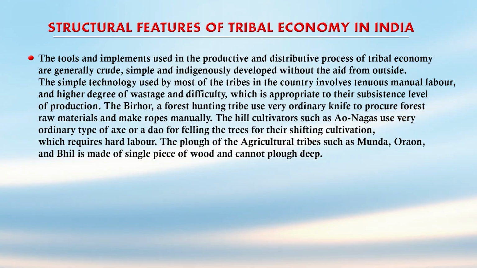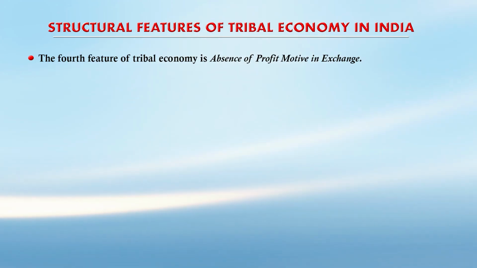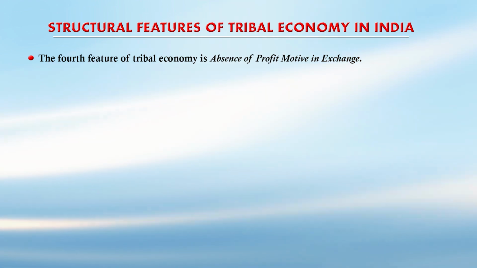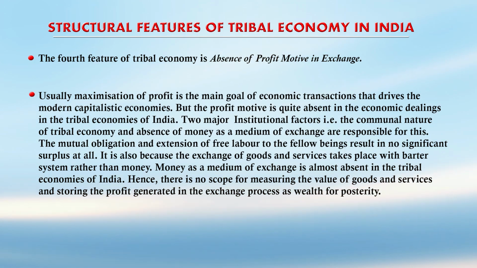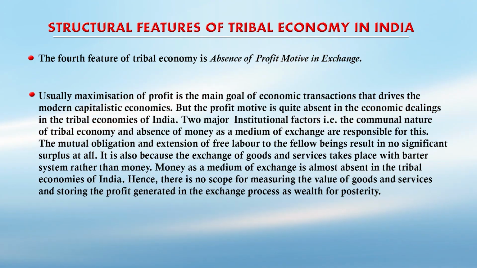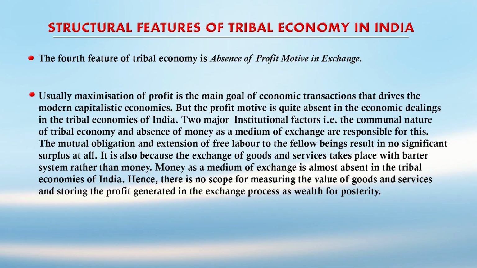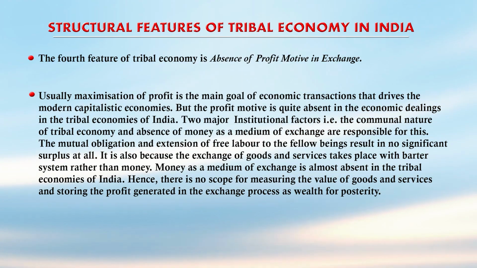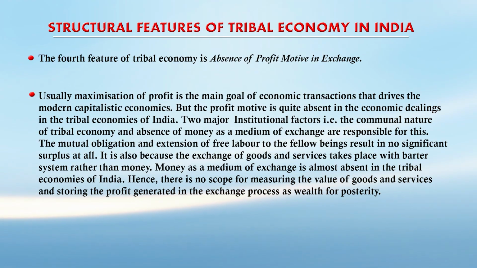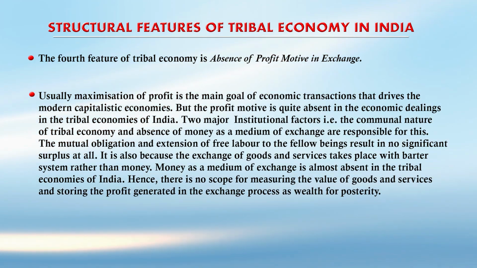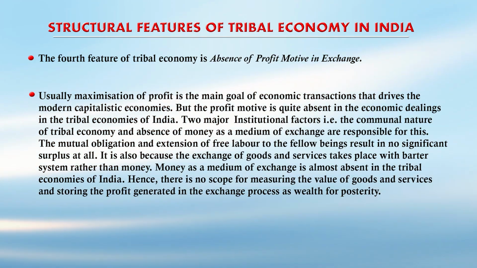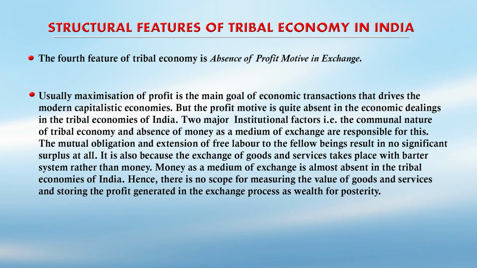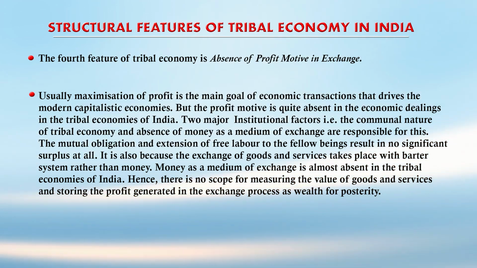cannot plough deep. The fourth feature of tribal economy is absence of profit motive in exchange. Usually, maximization of profit is the main goal of economic transactions that drives the modern capitalistic economies. But the profit motive is quite absent in the economic dealings in the tribal economies of India. Two major institutional factors, that is, the communal nature of tribal economy and absence of money as a medium of exchange, are responsible for this.